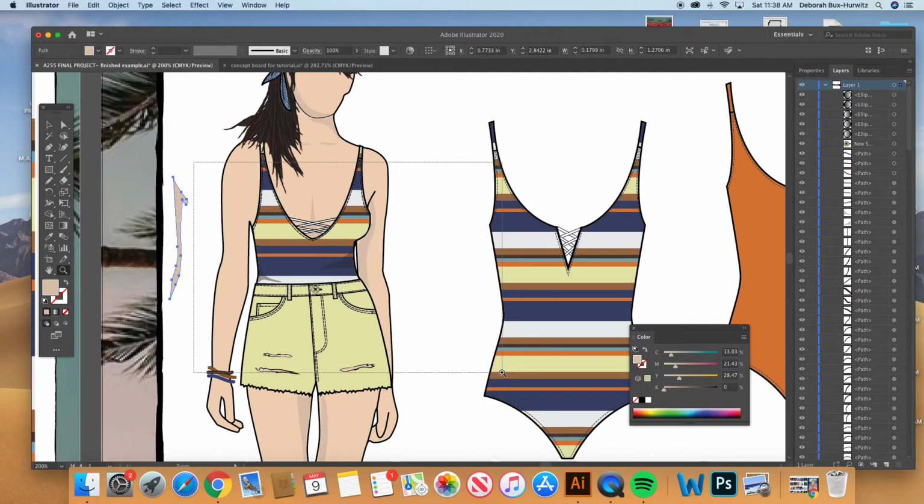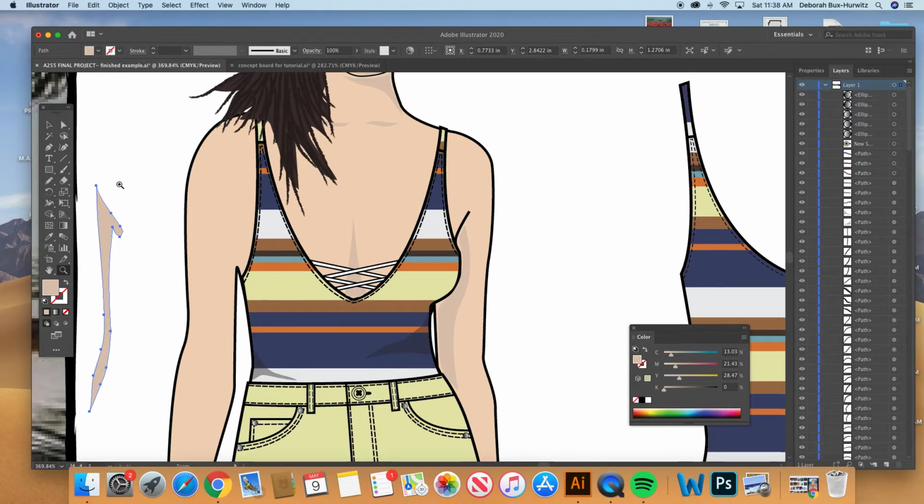So the first thing when you're doing flesh tone shadow effects is you're going to take the eyedropper tool first and foremost. And you're going to click on the actual flesh tone that you chose for your fashion illustration. So you have to be happy with that flesh tone first and not change it later. Be happy with it first before you start adding shadow effects. Eyedrop on it so it shows up in your fill box, and get rid of the stroke box this time.